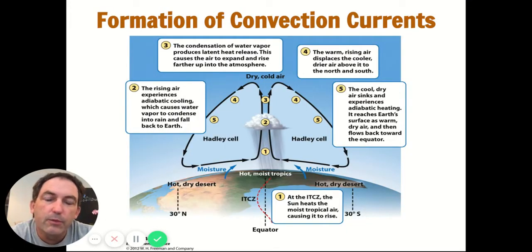Okay, so those physical parameters set up these convection currents, and in the equatorial regions, we call them Hadley cells. Near the poles, they're called polar cells. The equatorial area is often called the intertropical convergence zone. It's where these two Hadley cells converge here at the surface of the Earth. So you have air running into this zone here, represented by number 1, from both northern latitudes and southern latitudes.